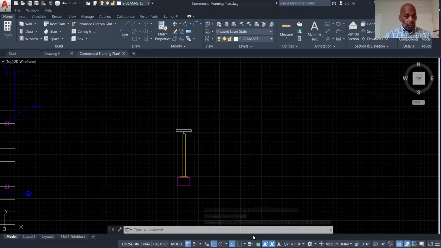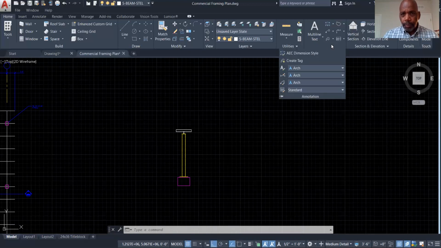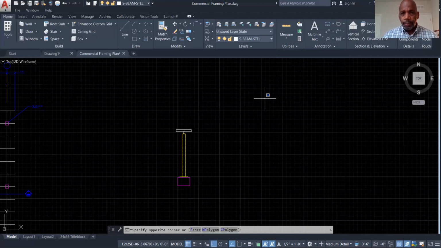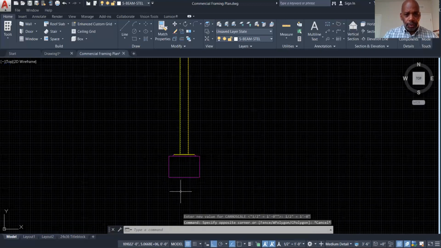So to keep all this text 1/8 of an inch high, the annotation scale must match the known scale of your viewport, which is 1/2 inch equals a foot. Then I want to come over to the annotation panel and make sure that my text style, my dimension style, and my multi-leader style are all arch, and they are. Good.